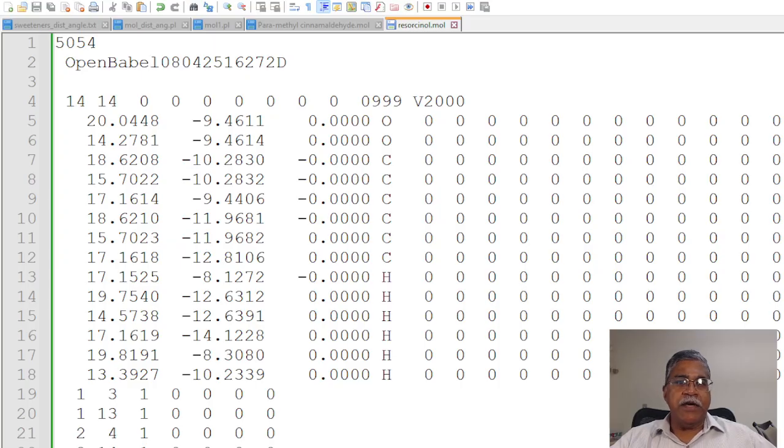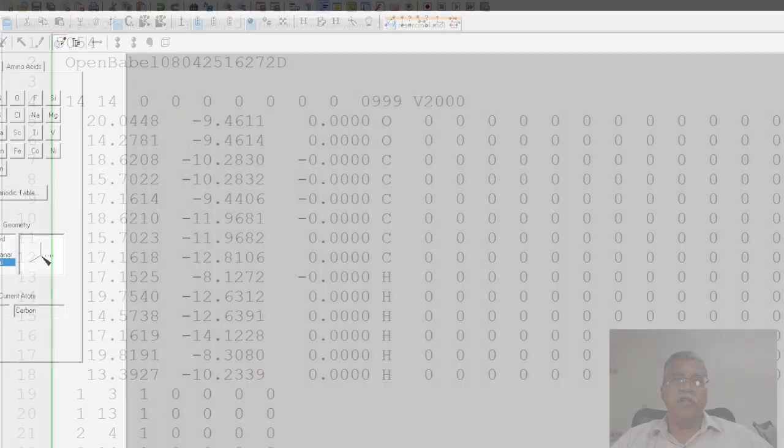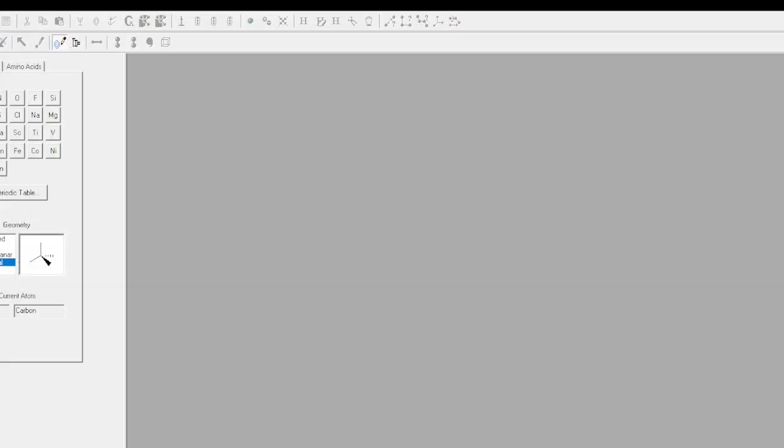Okay, so the next step is I'm using a program called Argus Lab. Argus Lab is something you can download. On the other hand, if you do not want to download it, take all your 50 molecules, create these mol files as text files saved as mol files, zip all the mol files into a folder, and email it back to me, and I'll do the optimized geometry and send you the mol files for the next step. People who are using Macs, you're going to have kind of a hard time with Argus Lab, so don't worry about it.